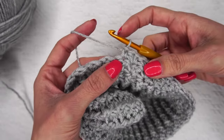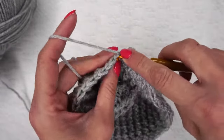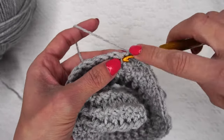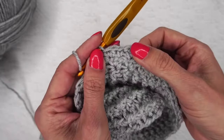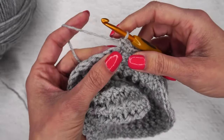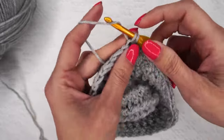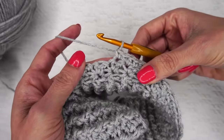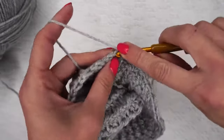Now in the next stitch, we're going to place a half double crochet and a single crochet. I have found that this is just the cleanest way to make these increases so that they are not obvious. So there was a half double and there was a single. So now we have put that increase right in there. We're going to do a single crochet in the next stitch, which should be that double crochet from the previous row. Now, in the next stitch, do a single crochet and a double crochet.